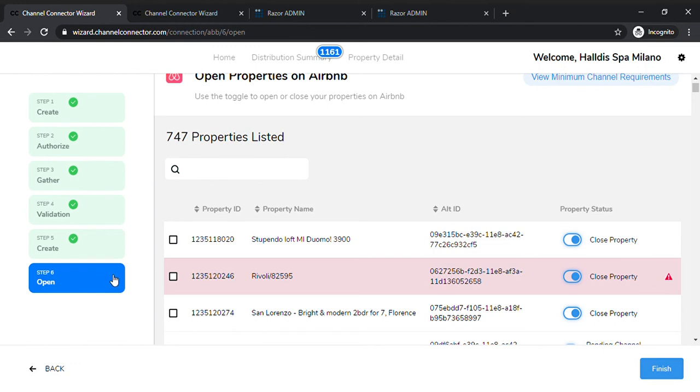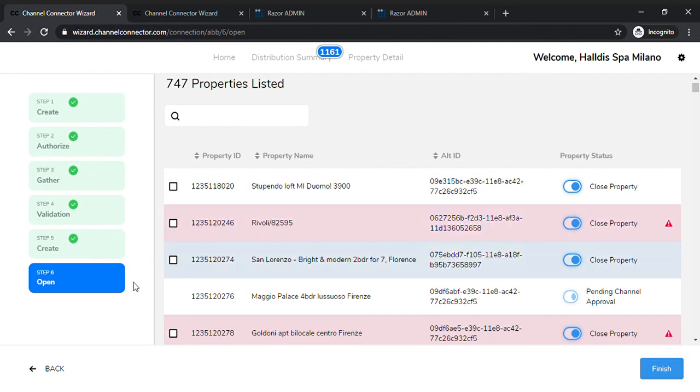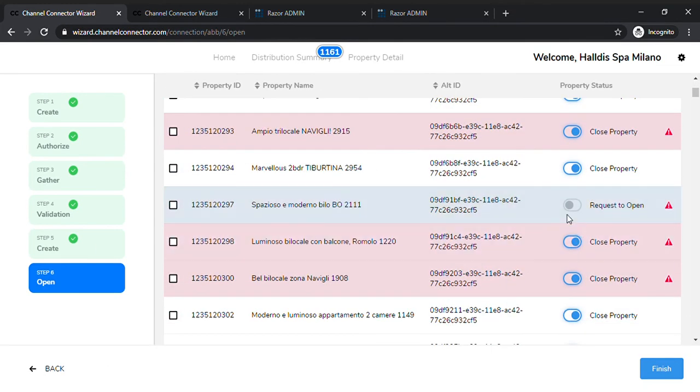On the next step, we can now open or close the property. So once we completed the mapping on step 5, we will now be able to open the property. In order to open the property, we just need to click on Request to Open.